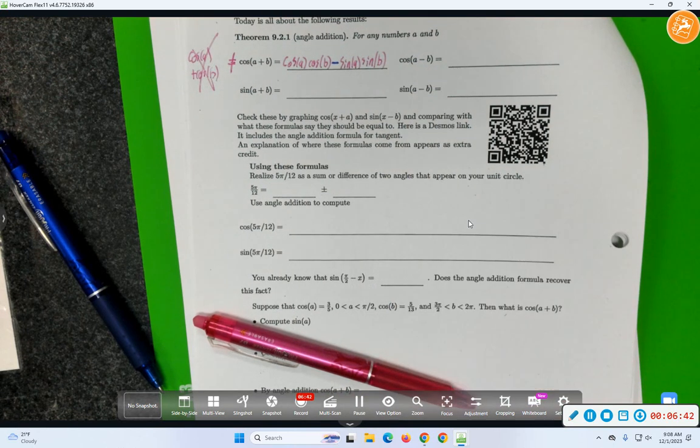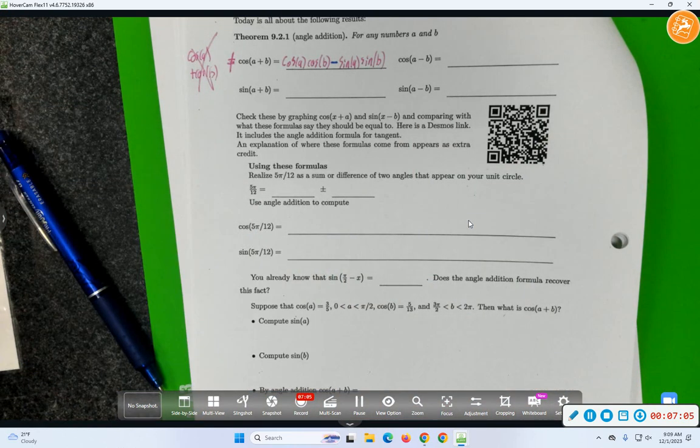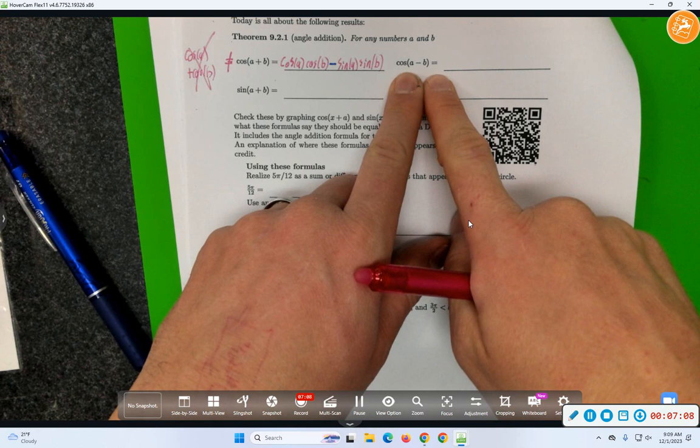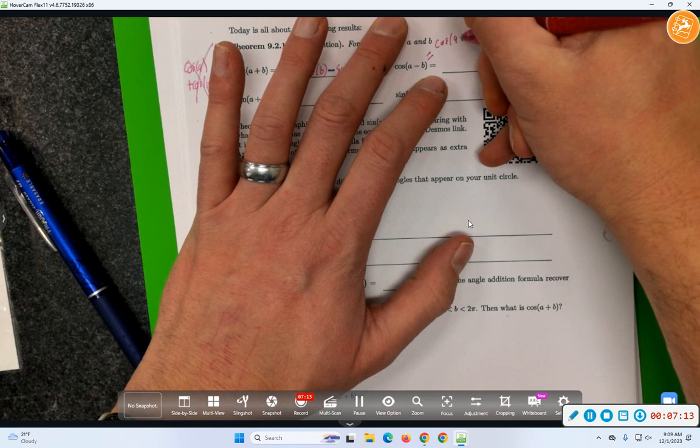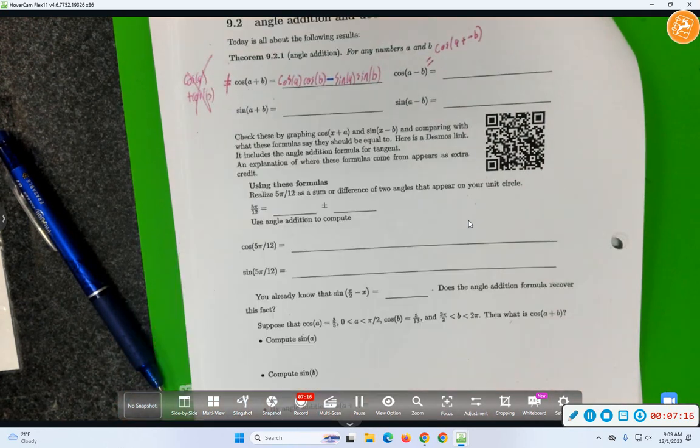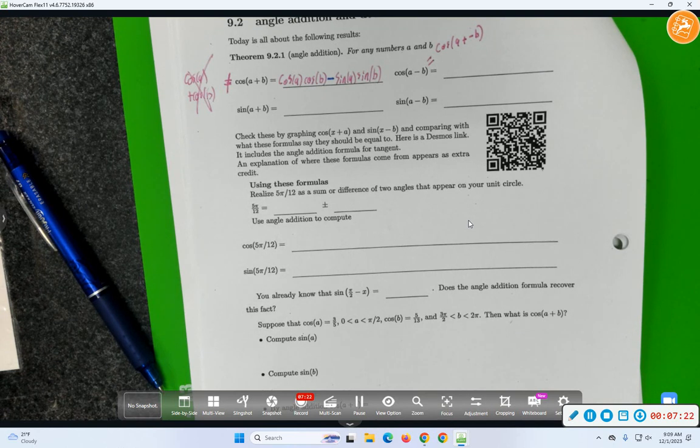What do you think will happen if I subtract? How do you think the formula will change? Well, what is subtraction? Opposite of addition. But it also is addition. You can do subtraction by adding a negative sign in front of one of them. So what I'm about to do is try to convince you that you don't necessarily need to have this formula memorized, because you can say, well, cosine of a minus b is the cosine of a plus negative b. Is that true? Can I now use the formula that's to the left from that?